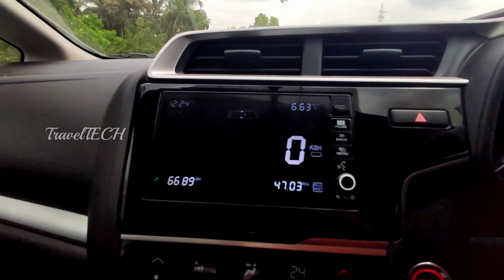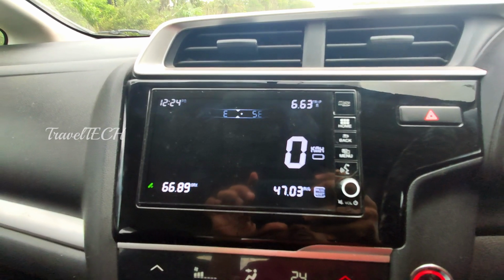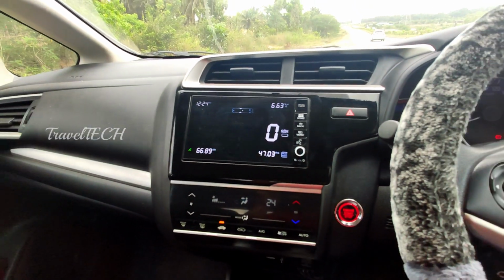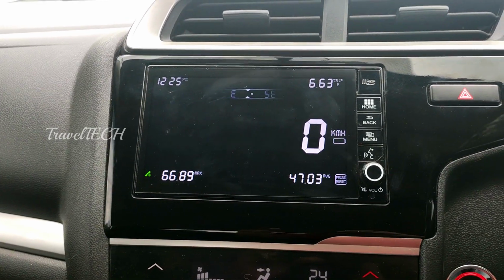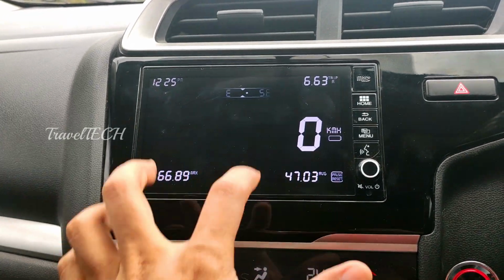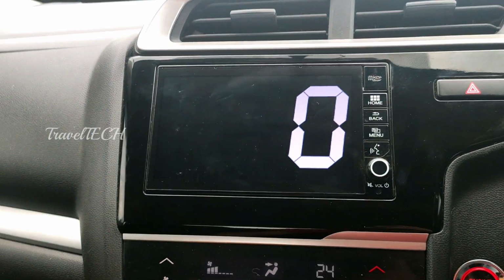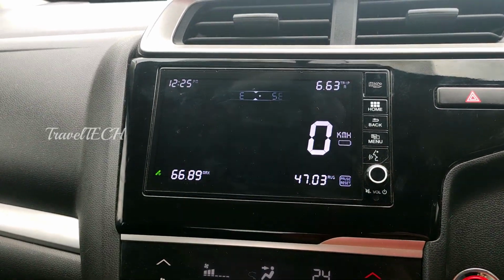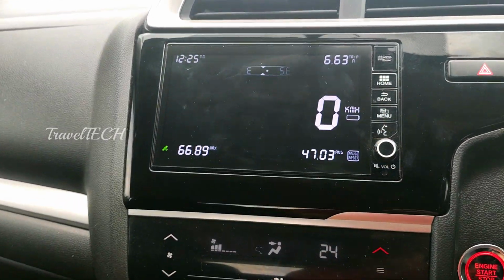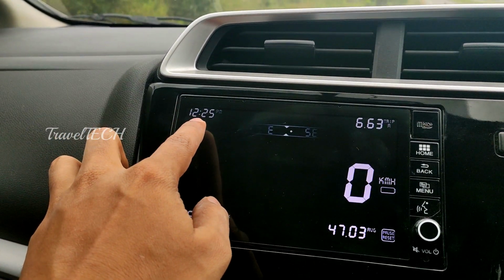So let's get ahead and dive straight into the features of the app. I want to show you what all the features of the app are. As I showed you just now, one of the main features of this app is when you swipe left, the display becomes large and huge, and it looks really nice. And when you swipe right, it goes back to its original size and shows you in a small pattern. Some of the most minimal features displayed in this app are the time display right here on top.